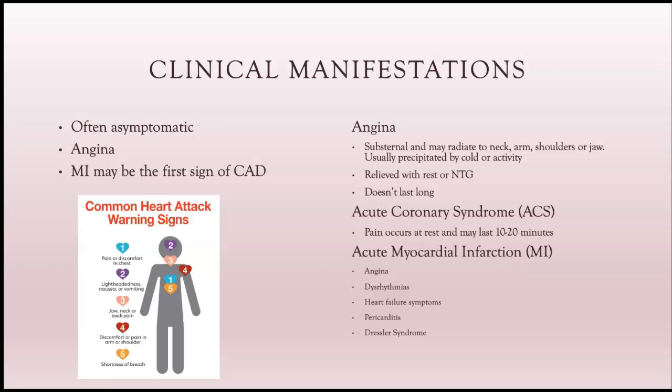Now, it is important to note that you can have silent MIs, which means they really don't have the chest pain. This can occur especially with diabetics. They may not get the telltale chest pain, the crushing, elephant-sitting-on-my-chest, I-can't-breathe symptoms. But you need to recognize that if somebody all of a sudden becomes short of breath, is having chest pain, and you're seeing some dysrhythmias, we need to react. We'll talk about that a little bit more in one of the next slides.